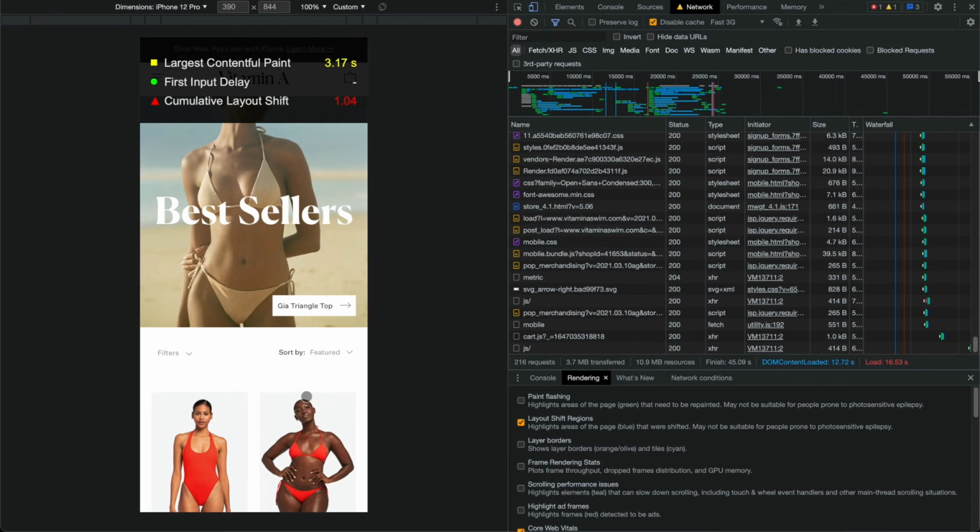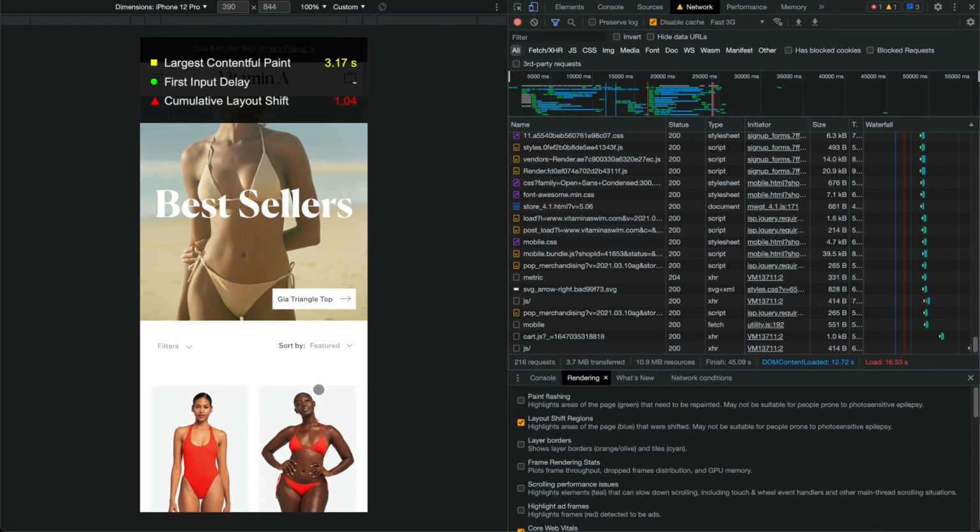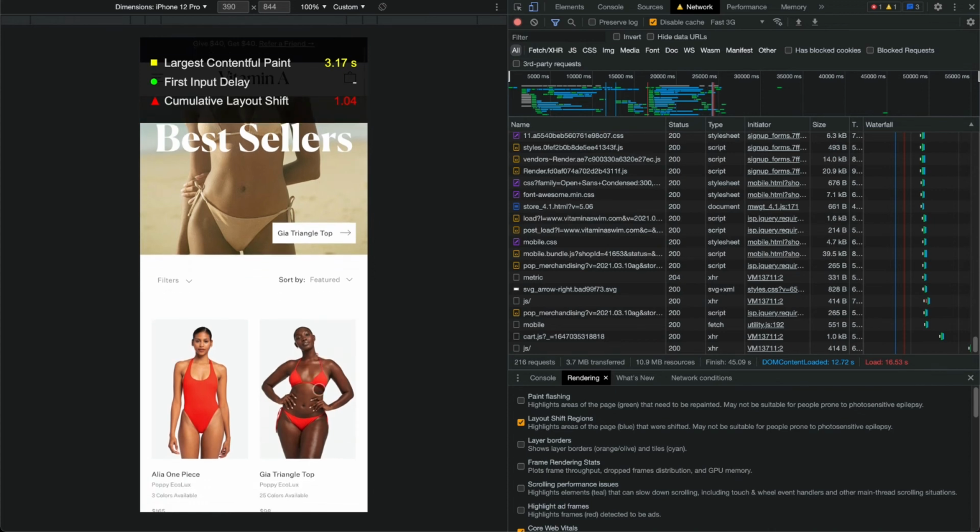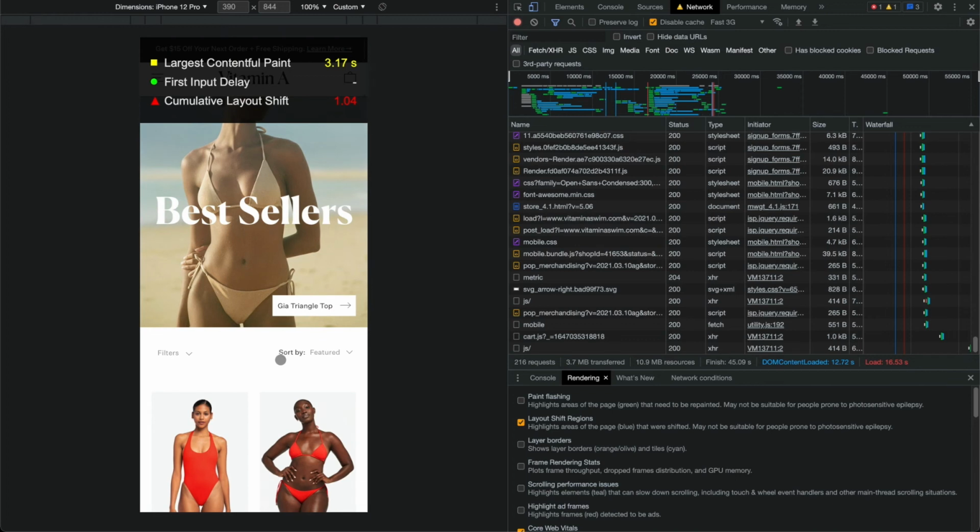The shifting is a much lower priority because most people are going to have a faster connection than this, and it's not really going to be that noticeable. So really there's only a couple of options because, again, this is a pretty common issue that we've encountered for CLS on collection pages. You could do a Google anti-flicker, which would basically hide the entire page in white until everything is loaded, and then you would reveal the page.